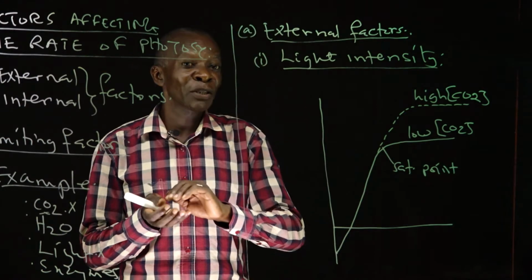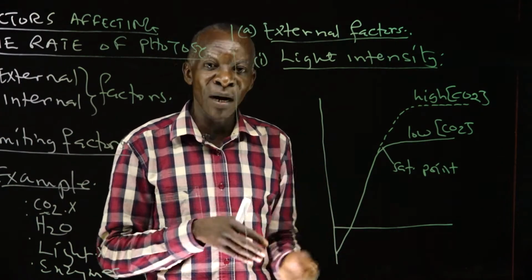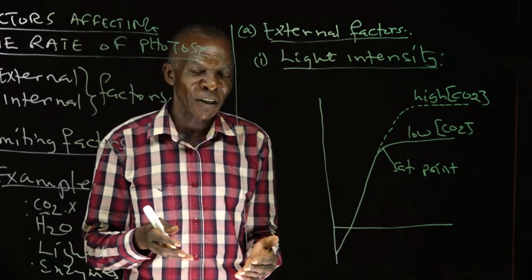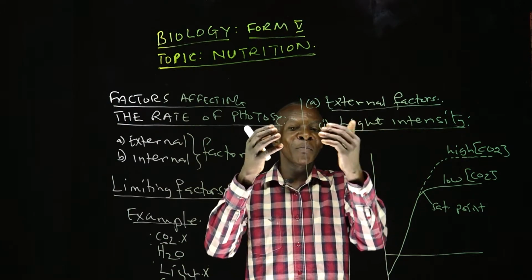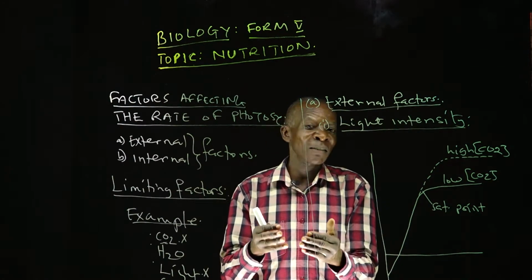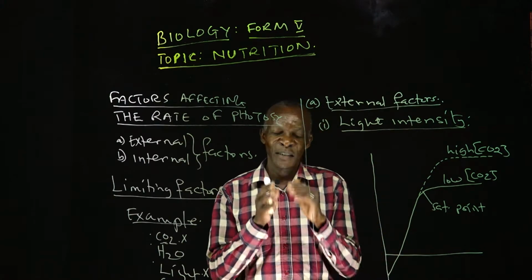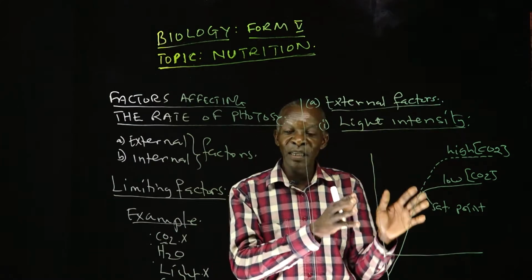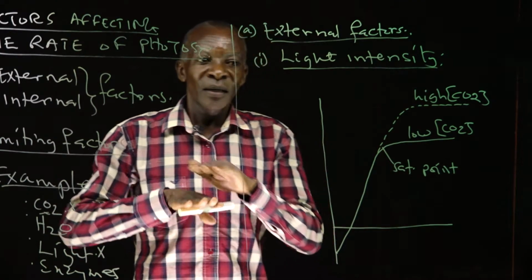And therefore, the amount of oxygen given out as a result of photosynthesis exceeds the amount of oxygen needed for respiration. In addition, with the carbon dioxide taken from the atmosphere, the plant also utilizes the carbon dioxide given out as a result of respiration. And therefore, the net atmospheric gain of air is oxygen. And this is the essence of saying that during the day, the plant gives out oxygen and takes in carbon dioxide.